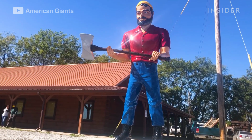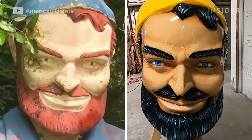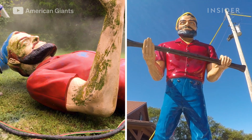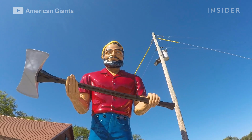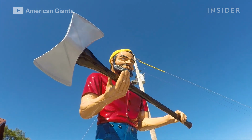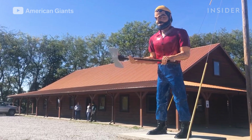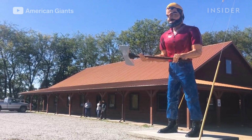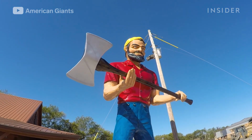Once the giant is standing, we like to take a step back and get some pictures and really take the time to appreciate all our hard work in bringing another one of these giants back to life. These giants up to this point have lasted for 50 years, and we really want to give them another 50 years. And now this fully restored Bunyan stands at Cumberland Ridge Forest Products in Elkton, Kentucky.